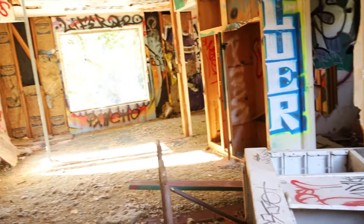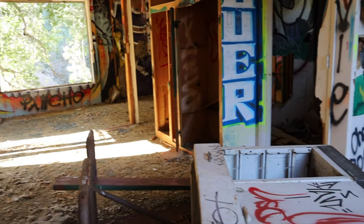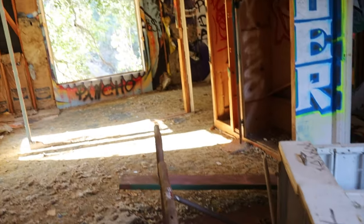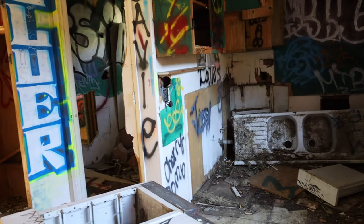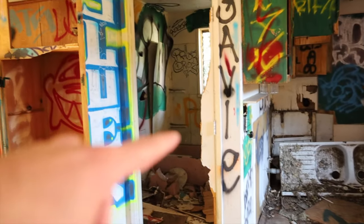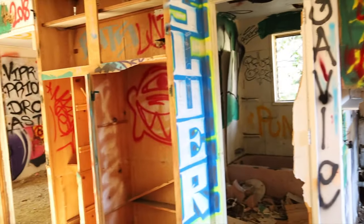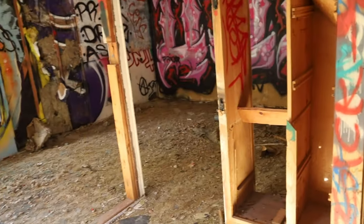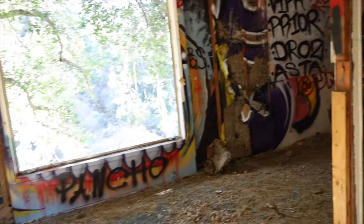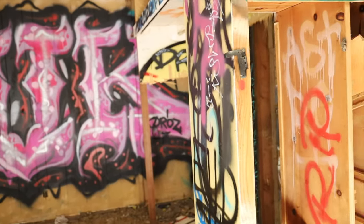Oh wow, this must have been like a master room maybe, because this is all one big room compared to downstairs what we saw. I'm a little scared to walk on this — I don't want to fall through. One giant bathroom. Looks like that may have been a kitchen. Seems like it's okay for me to step on, but I just want to check this out for you guys and then I'm going to head on out. And that's pretty much that.